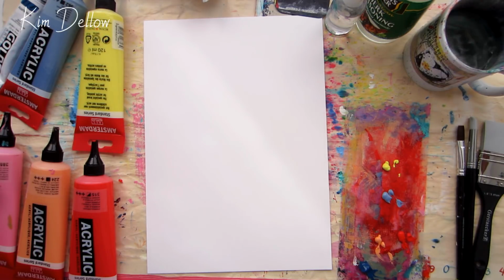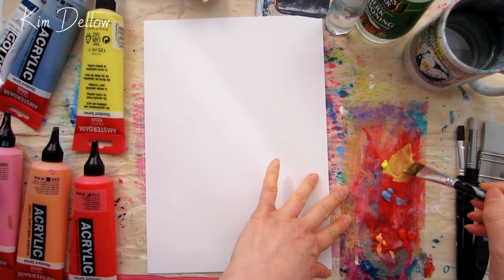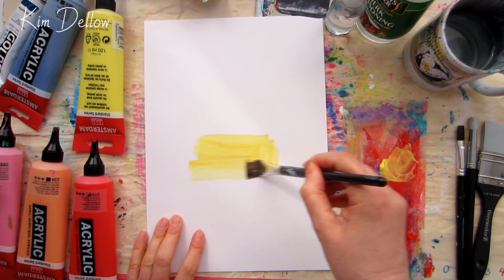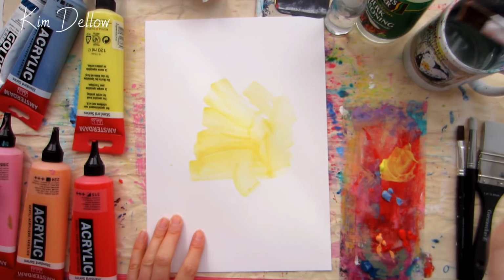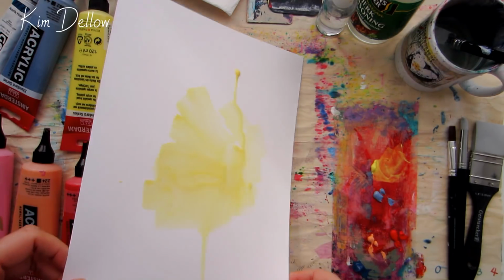I've got a total experiment for you today with a super quick and easy background and one of my weird geometric illustrations. So to get this piece rolling, I'm using my acrylic paints and diluting them down with water to get some yummy watercolor effects. And you've seen me do this before. It's something I like to do a lot.